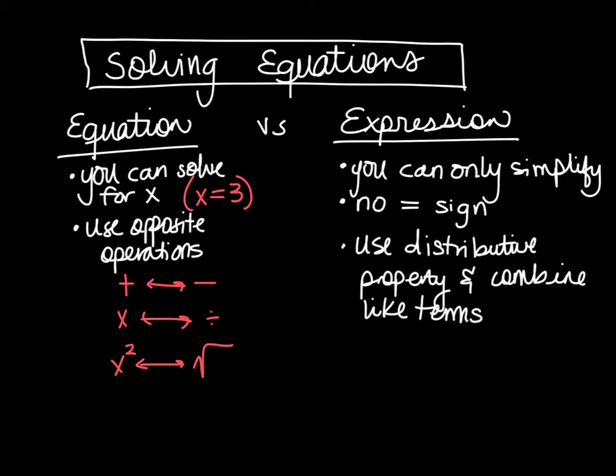All right, and then expressions, you can only simplify. So you can't get down to x equals something. You may get down to an answer that's like 2x plus 1, and that's all you can do. You can't combine 2x and 1 because one of them has a variable and the other one does not. You notice an expression because there is no equal sign, which is the same reason you can't get an answer, because if there isn't an equal sign to begin with, how would you be allowed to put one for an answer? And we're going to use specifically the distributive property and combining like terms, which we're going to see in a minute.